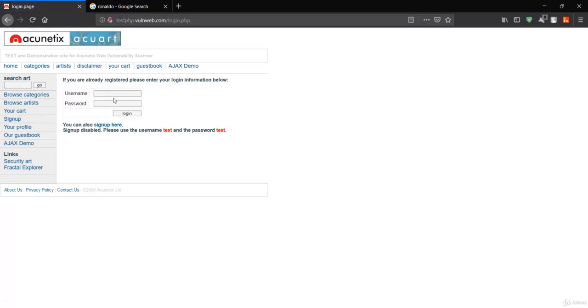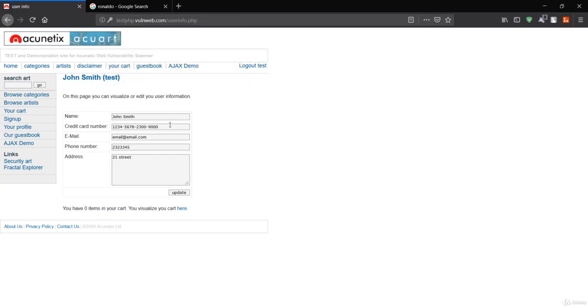And you can also see that we have something like a sign up page. So if you go to the sign up and see what this does, so if I just say test and again test, and if I just log in, then you could see that we have the name and the credentials. So you can just update this and see if this reflects or not. So if I just remove this John Smith and say Sachin Smith, the updated name, you could see that Sachin Smith has been reflected right over here. That means this name field is vulnerable.